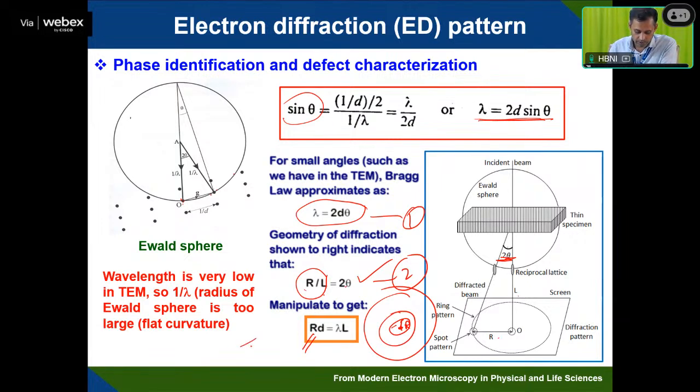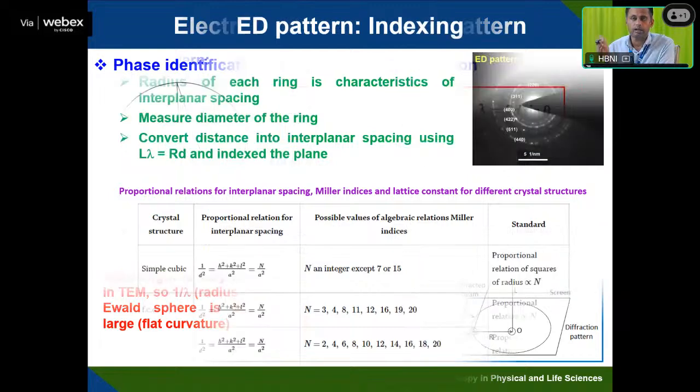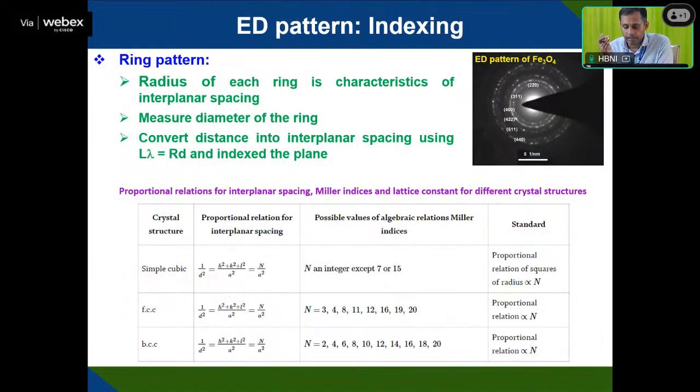And d equals the d spacing, the diffraction spacing of your crystal structure sample. Lambda equals the wavelength, which is constant; you use 0.0025 nanometer in case of a 200 keV electron microscope. L is your camera length, which is constant, as you keep it fixed while imaging. So the only unknown parameter is d. By using this equation, you can easily get the d spacing, and then compare it with that of the X-ray diffraction pattern.